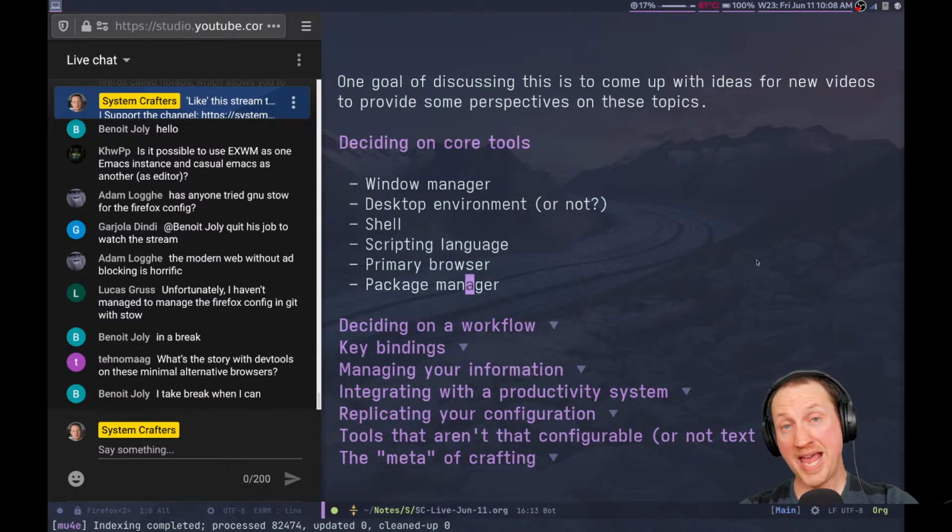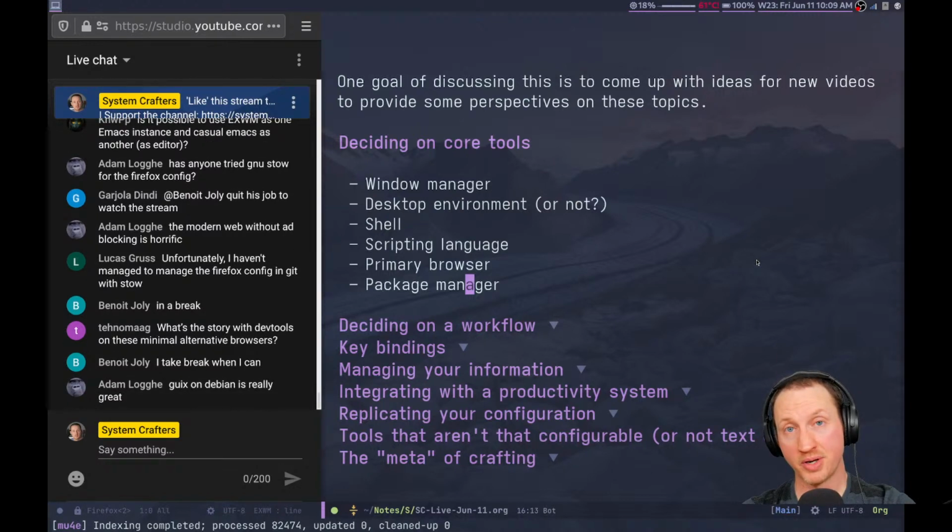However, you can use Guix or Nix as a package manager on another distribution. We've seen that in the video that I made about using Guix as a package manager on your own Linux distribution. That can be really nice because it can give you the power of a functional package manager without having to have your entire system managed by that same functional declarative setup. Personally, I prefer to have the whole thing managed like that, but if you don't want to go the whole way to using Nix or Guix, you can install those as package managers on your existing distribution and get a lot of the same benefits from those. So I think that's a very good way to go about it.